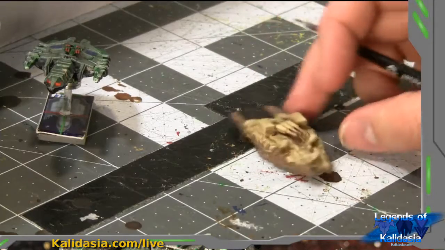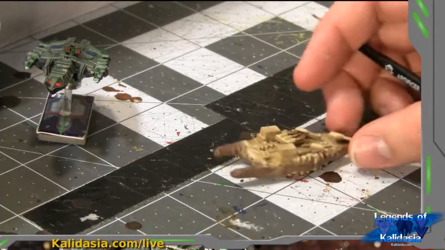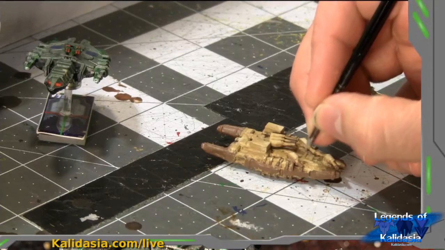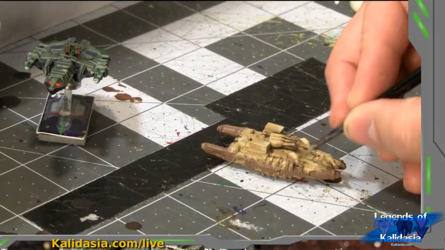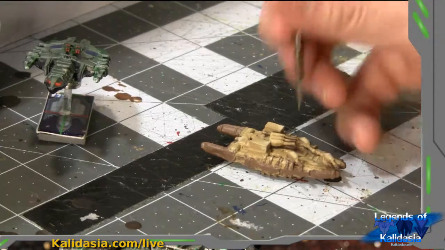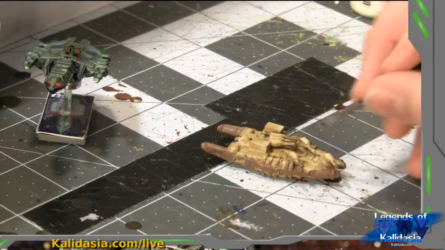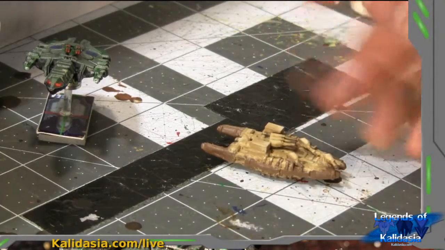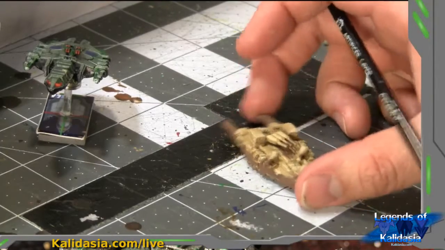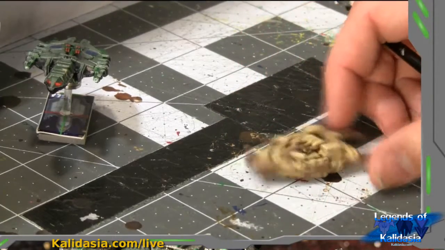Okay. That's looking pretty good. I'm trying to decide. There's a few areas where I probably could add a little bit more color down here in these recesses. There's not a lot of color, so I'm going to apply a little bit more there. But most of the areas that are going to end up being this beige color are looking pretty good.